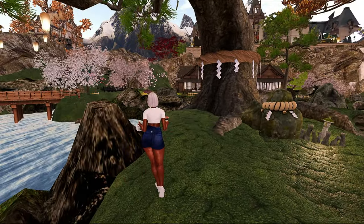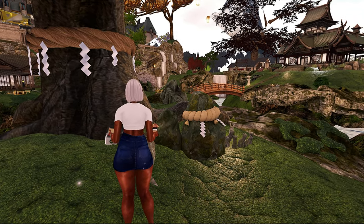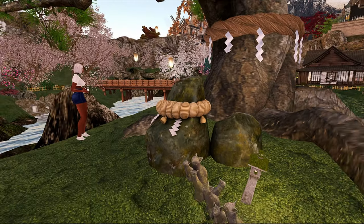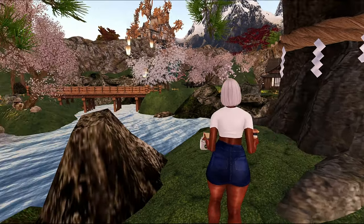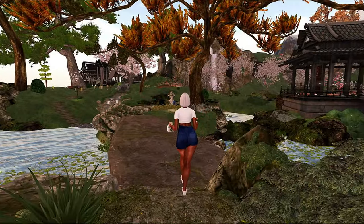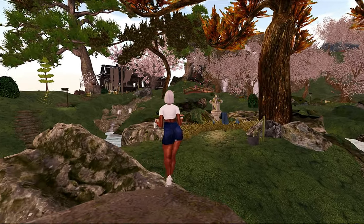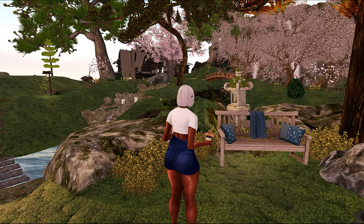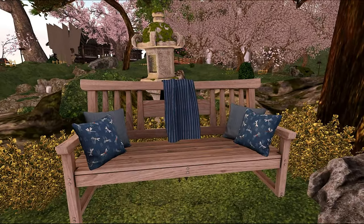I really do love how a lot of the spaces are separated by bridges. That makes the space have a very windy, twisty type feel to it, because everything goes in different directions. You can't take one path to get to everything. And I do like that. This definitely is the type of land that you can easily get lost on and turned around. But I actually like that, because it gives you the opportunity to find a different space that's even more serene.